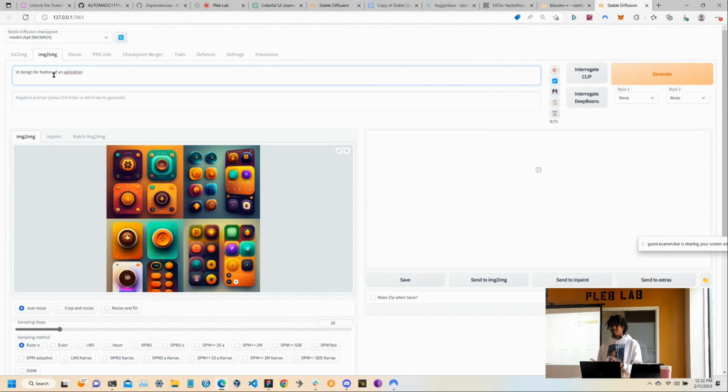So here's where we'll add the features that we talked about earlier, like aspect ratio, versioning, and resolution, to make this prompt better and much more understandable for our Stable Diffusion model to build what we want from it. So UI design for buttons of an application is pretty good, but we want to add resolution. So let's do HD. Let's do 8K. And then let's do ultra focused. I like those. Those bring me the best results.